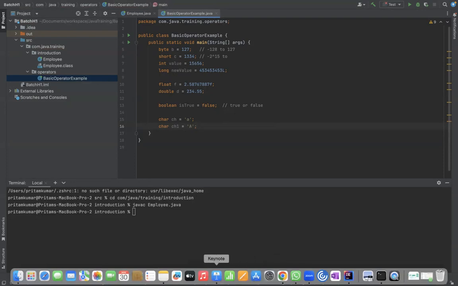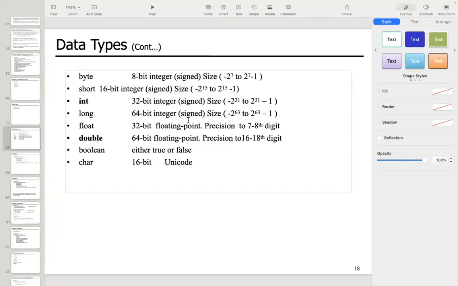Okay. Now, if you can see this slide, right? This is 8-bit integer signed, 8-bit integer signed, unsigned. What basically is this signed? Sometimes you might get keywords like signed integer, unsigned integer. What we basically mean by signed or unsigned is that you can have a signed or unsigned version of any of these data types.